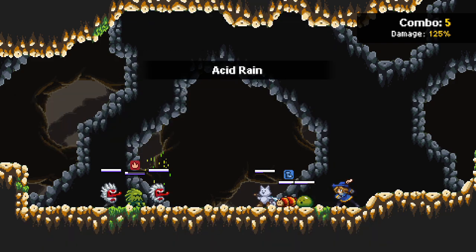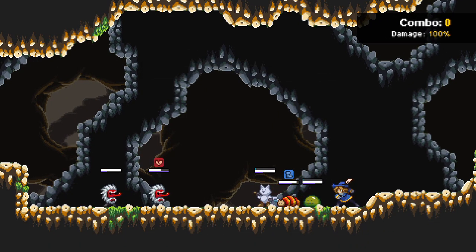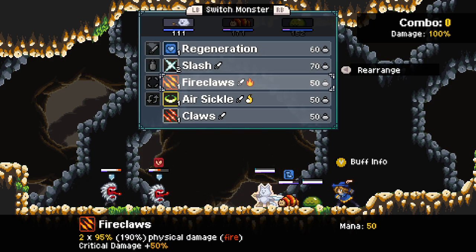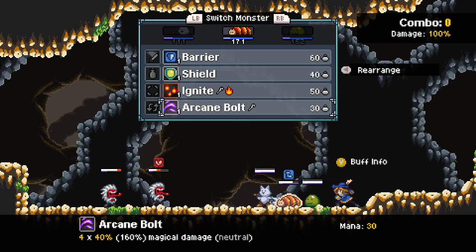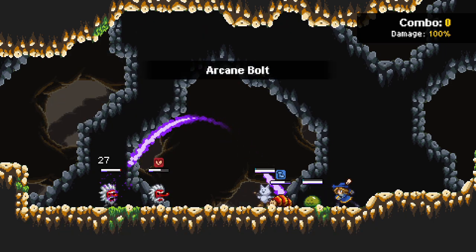Acid Rain. Explosion! And the Fireball. Right, the Tengu are quite powerful as well. It's been a long time since I've seen a Tengu. It has been quite a while since I've actually had to contend with these guys. And they do more damage than you'd think, too.